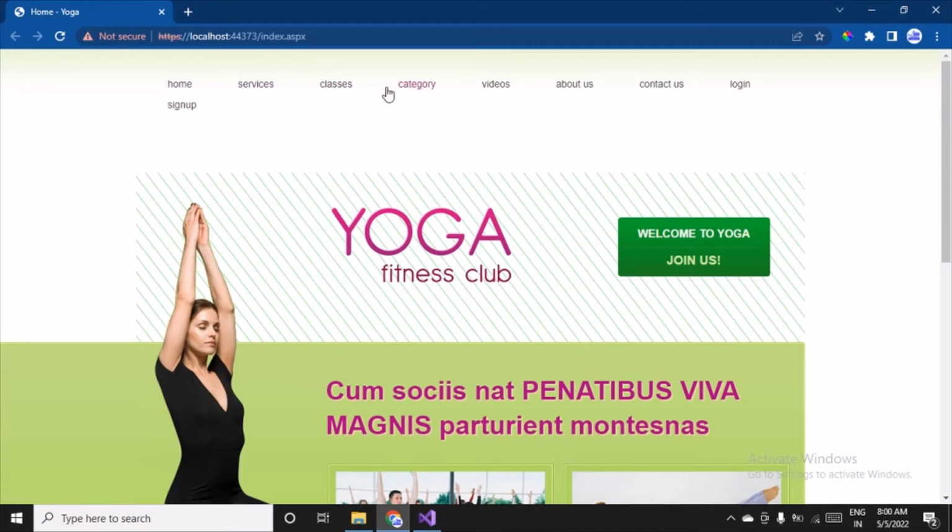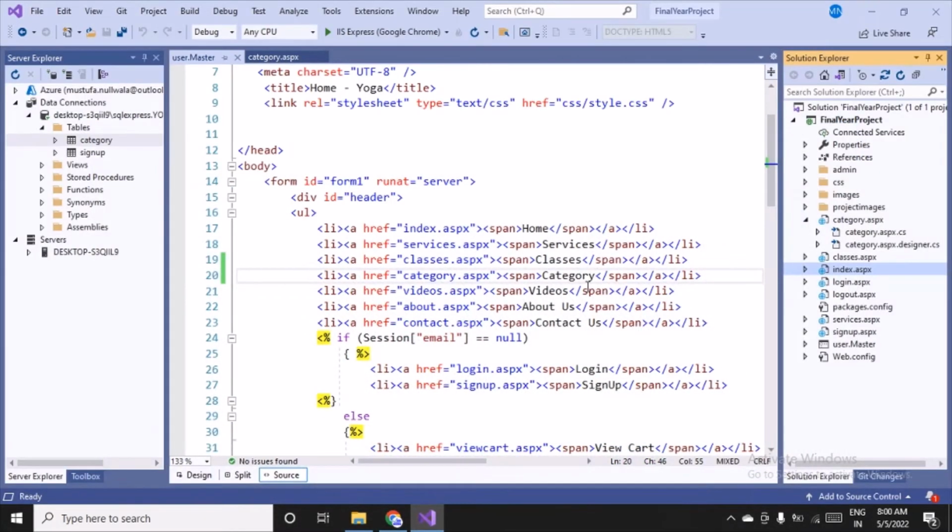Okay, a lot of space has been given in the template in this area, so let's remove it. So how to do that? You just have to understand the hierarchy in the HTML tags, and accordingly you have to search for the styling code in the style.css file. So try to understand this. Like, this is the header part. Inside a header we have got an unordered list, and then we have got list, an anchor tag, and then span. So we have to search for such a hierarchy here in the CSS file.